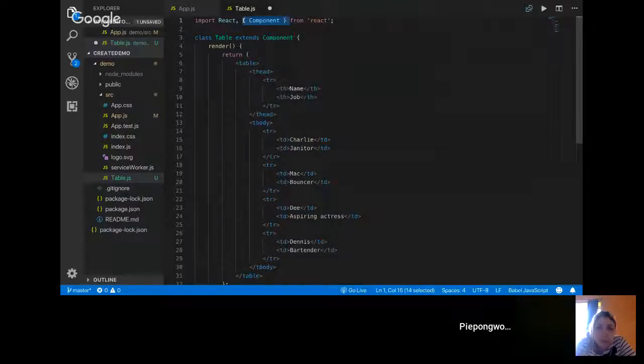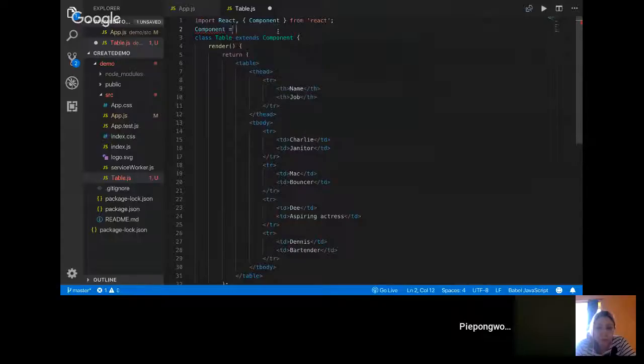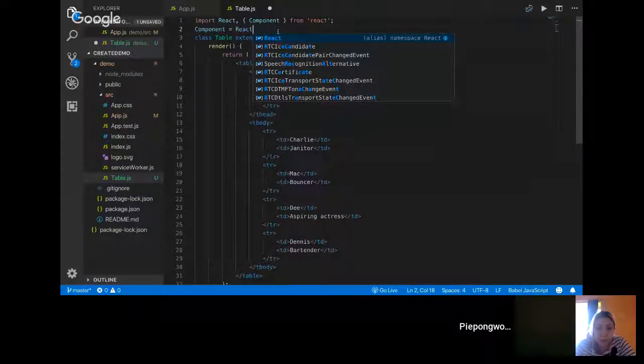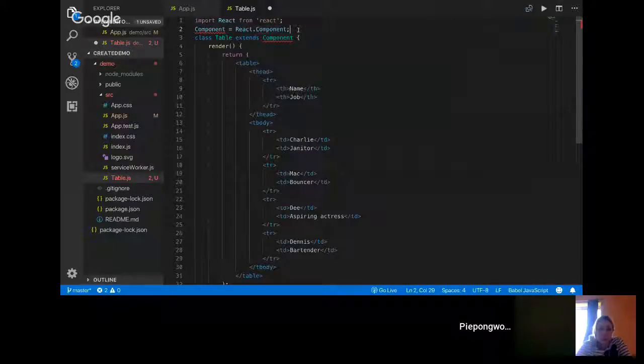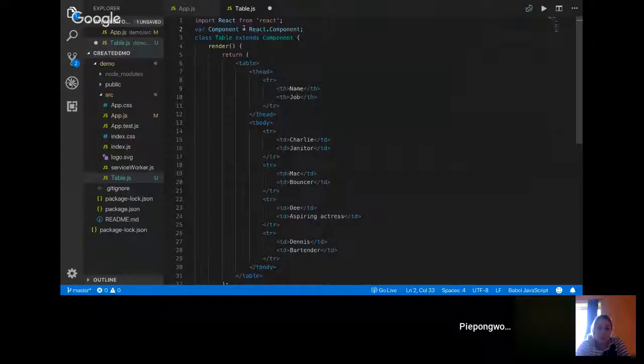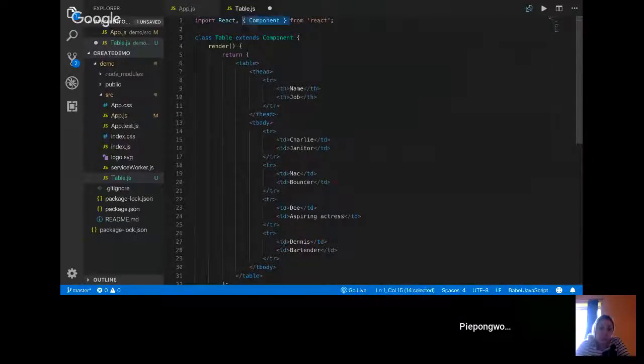This is basically the same as doing this. This is called destructuring. What it does is grab the property component.